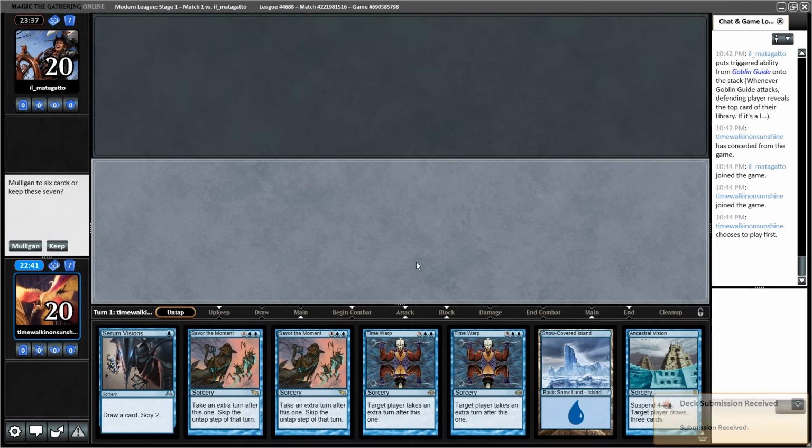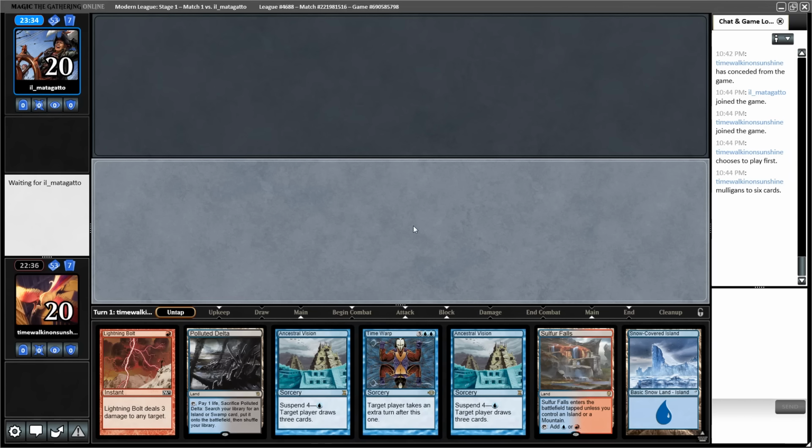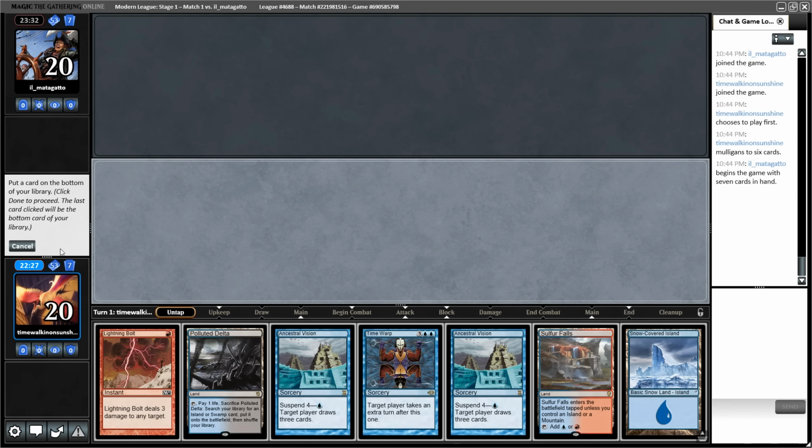We are going first. This isn't gonna cut it. All right, this one's kind of rough. I think we got to keep this. The question is, what are we putting back? I think the answer is an Ancestral. Yeah, I think it's an... we could put back the Time Warp.